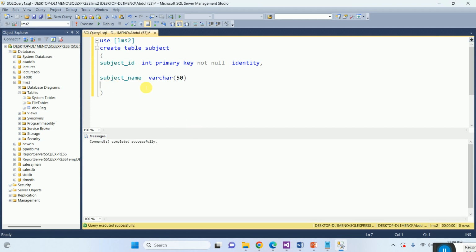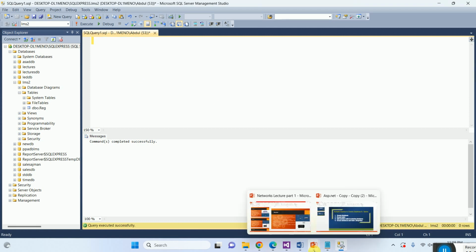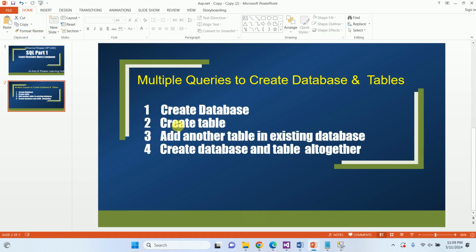Now we will learn how we can create a database and table all together. According to our slide, first we created the database, then a table, then another table was added to the existing database. Now we will create a database and table all together.